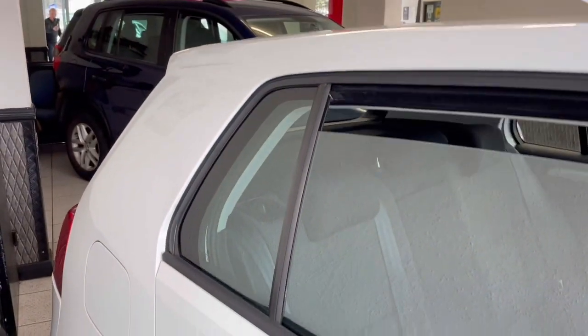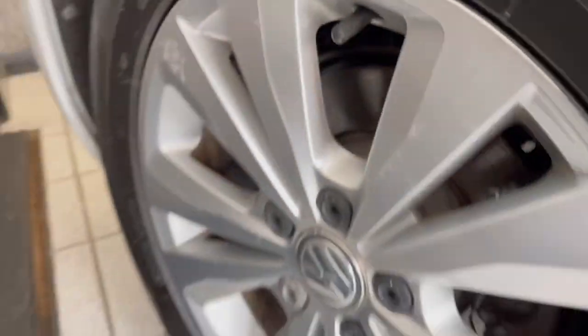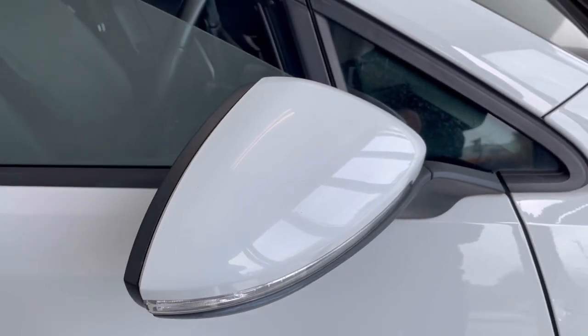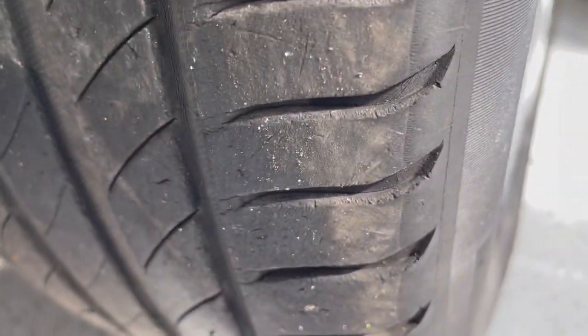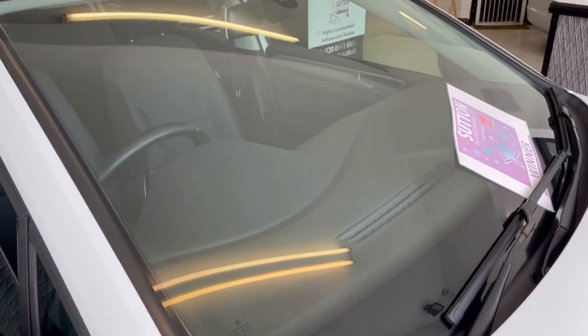Let me get around this bit here — a little bit more room there. Like I say, nothing to note at all. Mark on that wheel, again tyre is great. Mirror cover — no damage really at all, other than the little mark on the wheel there. Tyre again — Michelin, in great condition. Front bumpers, bonnet, and the windscreen are all great.